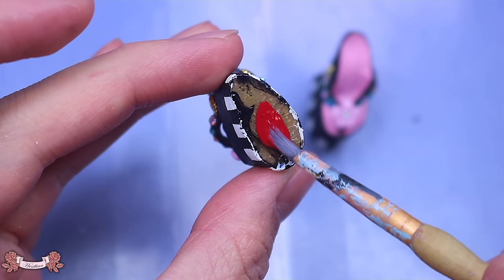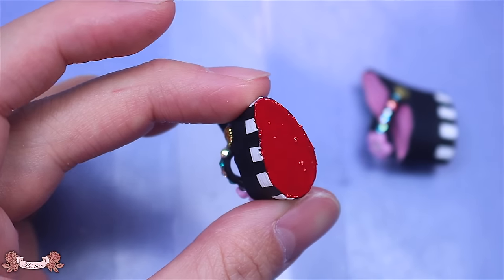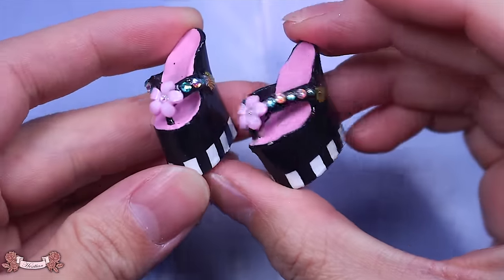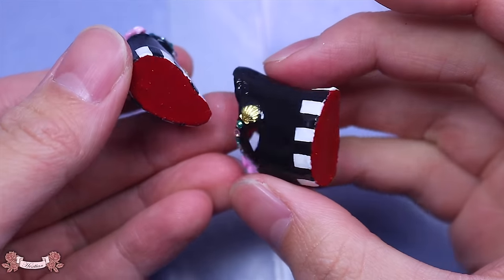And of course, like the other ghouls, Miss Lagoona needs some good red bottoms. Even though it has nothing to do with her overall color scheme. That's how I do it. As you can see, I added a little bit more motif onto the strap of her sandals. I feel like that really makes it a little bit more fun and Gyaru.